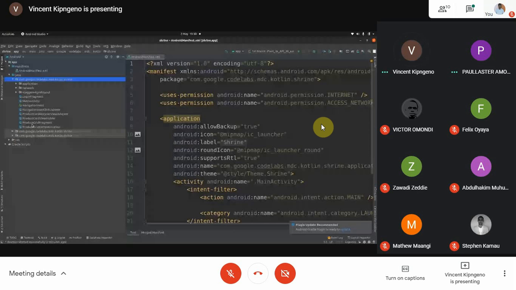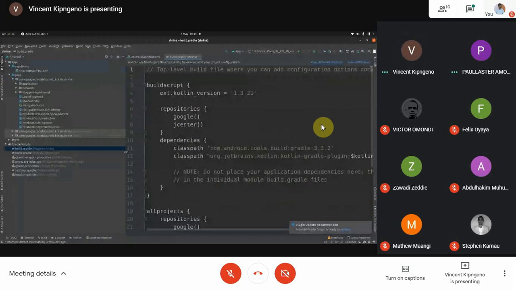Let's look at the material design line in the dependencies, for some designs also.